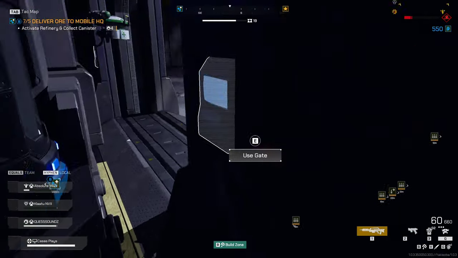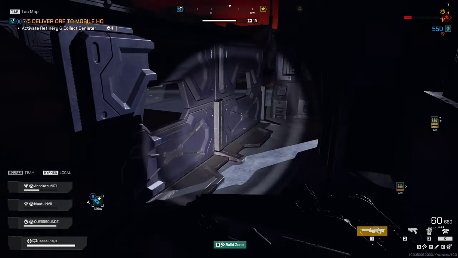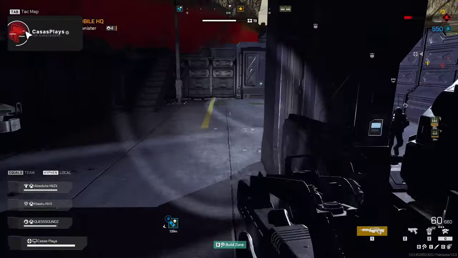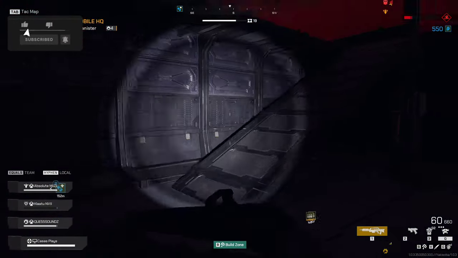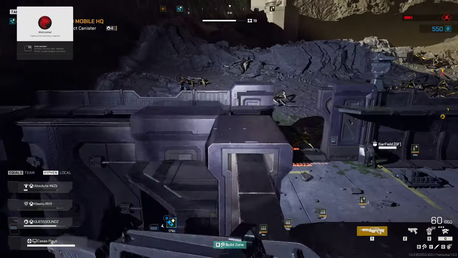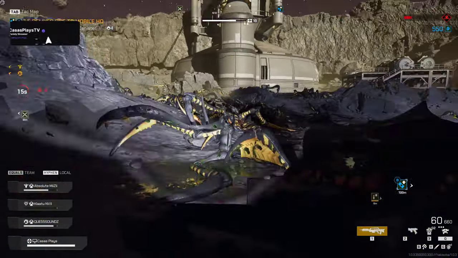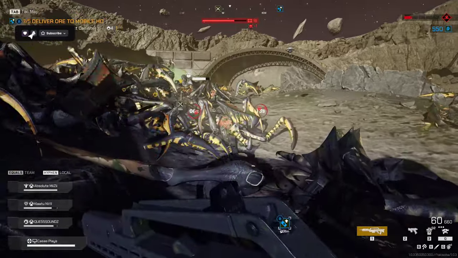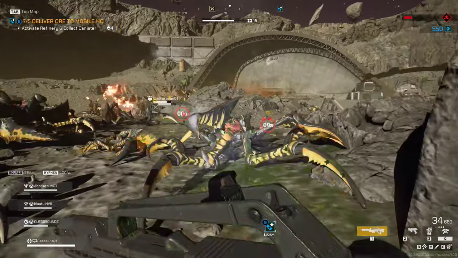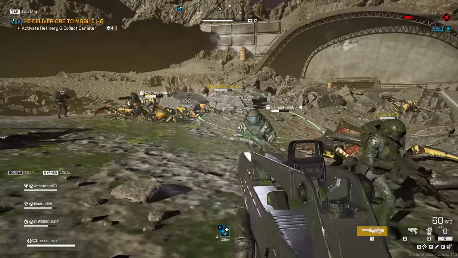How do we get out? Okay, around. I can't get through. Oh, there we go. There's so many bodies. It's hard to tell which ones are alive and which ones are dead.